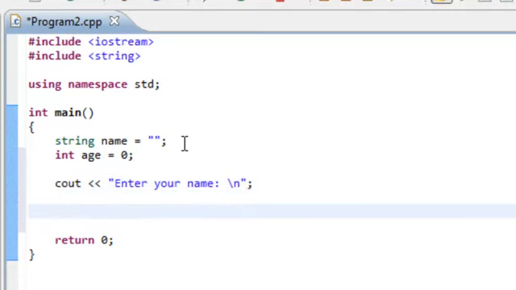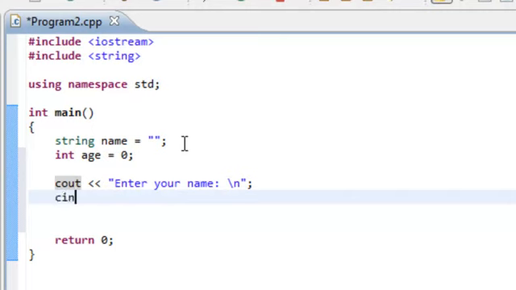And then we'll do something new here. Let's do cin. Instead of cout for character output, we can do cin for character input. This time, instead of the insertion operator, we're going to use what's called extraction. We could also call this the input operator, where we're getting input from the keyboard.